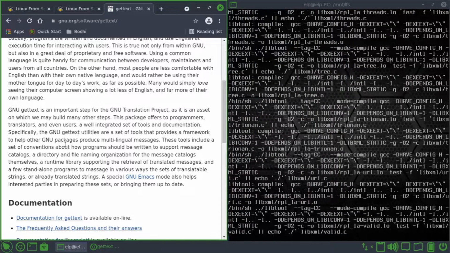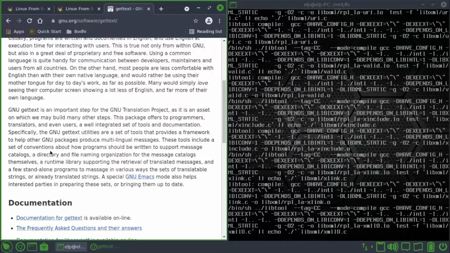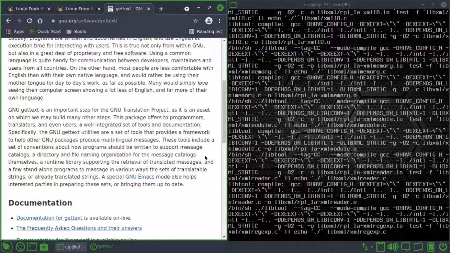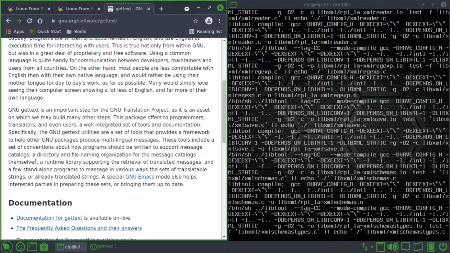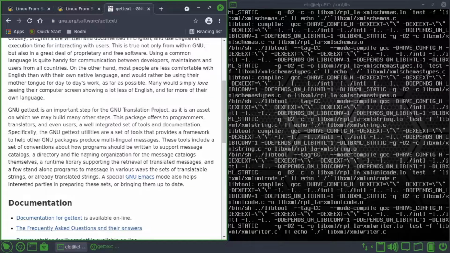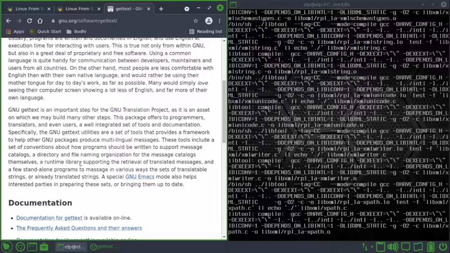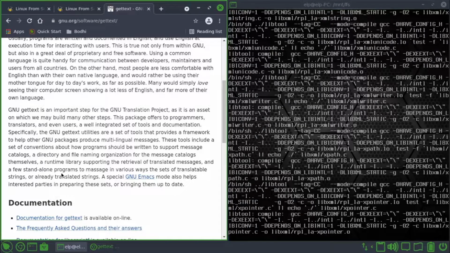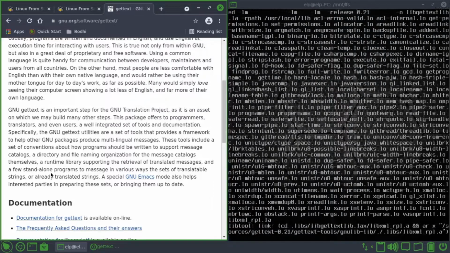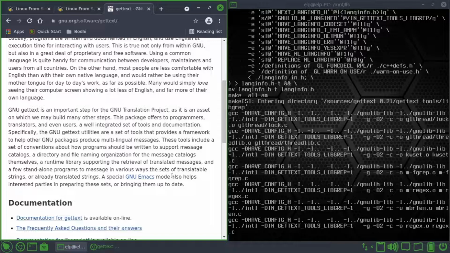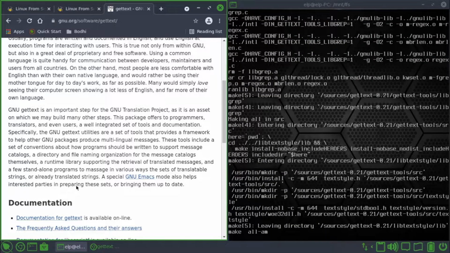These tools include a set of conventions about how programs should be written to support message catalogs, a directory and file naming organization for the message catalogs themselves, a runtime library supporting the retrieval of translated messages, and a few standalone programs to massage in various ways the sets of translatable strings or already translated strings.